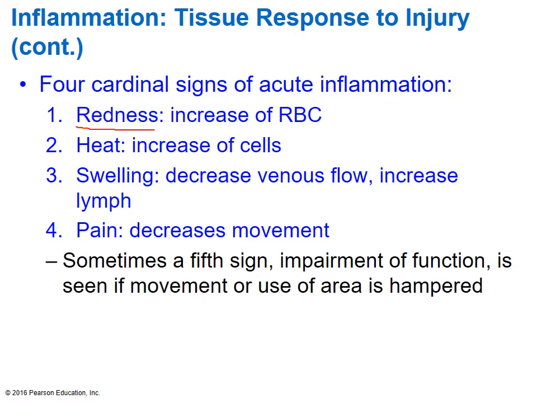The next thing is that because you have so many cells coming over to the site of injury, you're going to notice the presence of heat, because all these cells will contribute to that particular area as well. And there will be swelling. Now, the swelling can be caused by many different things. We could say the swelling is due to the fact that you have more cells in that location. But the main culprit of the swelling is that we're going to decrease the venous flow and increase the lymphatic flow. So we're going to make it slow down in the veins, and then we're going to increase the lymphocyte circulation.